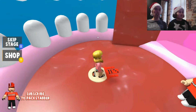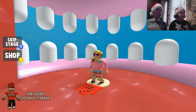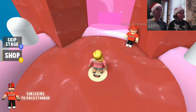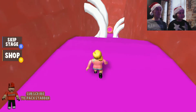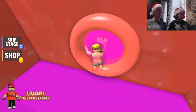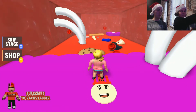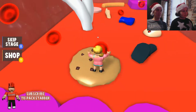Oh no! Look at all the teeth! She has a lot. To crunch cookies with. Oh no! Grandma's eaten, so we have to find a way out. Oh no! I think you gotta go for that hole. Oh my god! She's been eating people! She's a monster. Yeah, she's a monster.